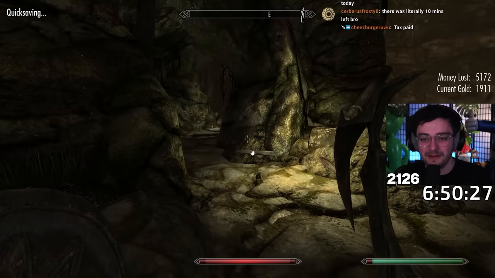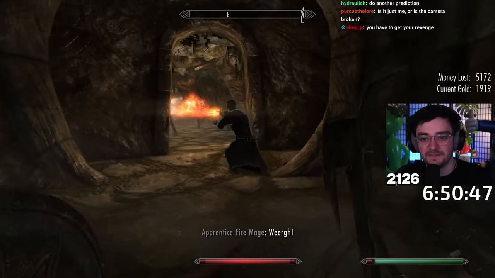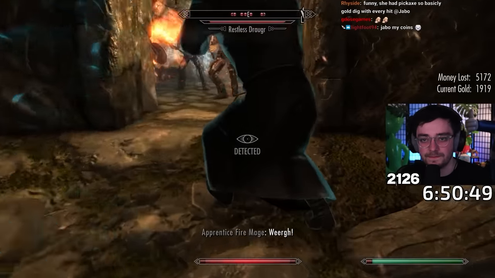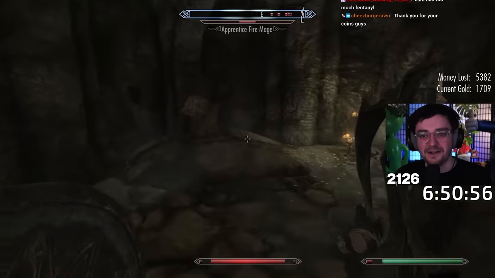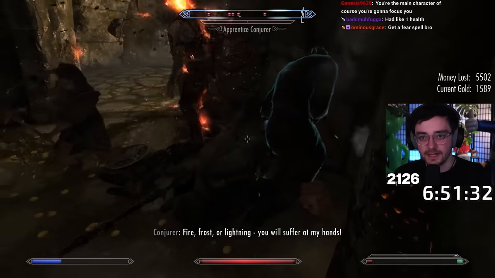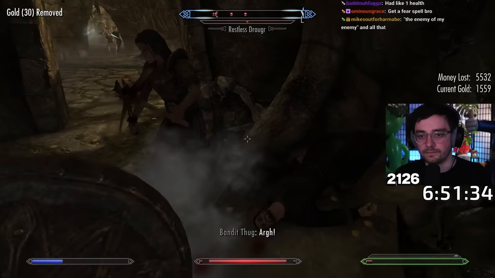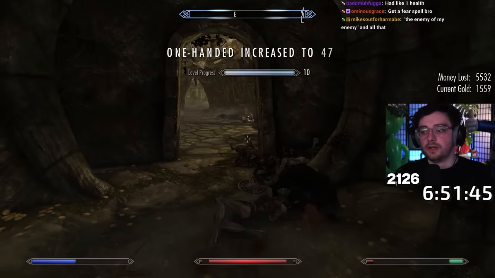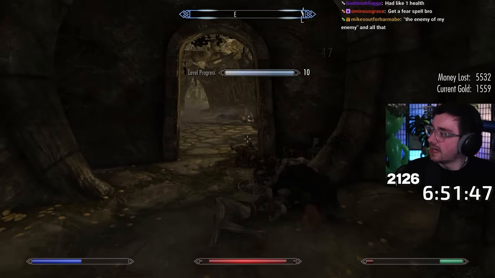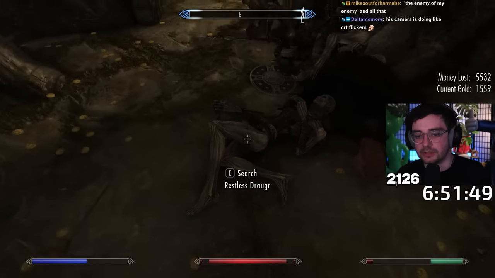All right, let's go in. I think I'm just gonna go out after the mages, if I get the stealth stab off. Oh no, this guy's coming! I need to kill his conjurer ASAP. Nice. Okay, you. All right, we survived. That was good. Good stuff. We made it, boys.